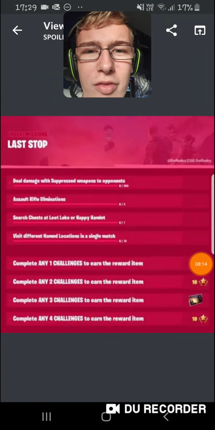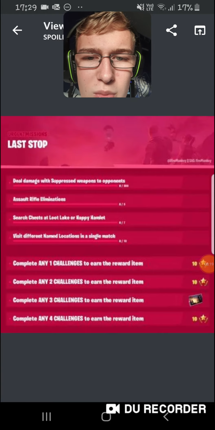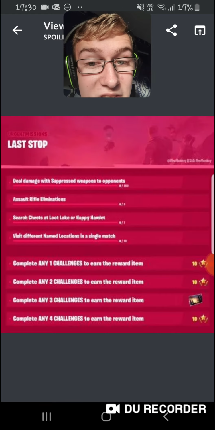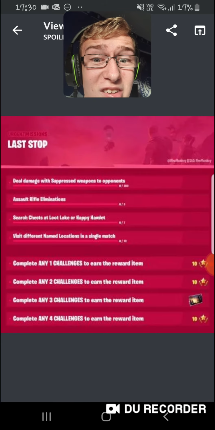But we also have the week 10 daily missions: deal damage with suppressed weapons to opponents, assault rifle eliminations, search chests at Loot Lake or Happy Hamlet, and visit 10 different named locations in a single match. Wait, what? That's a hard challenge, and that'll be coming out on the last day of the season as well, so that'll be a really tough one.